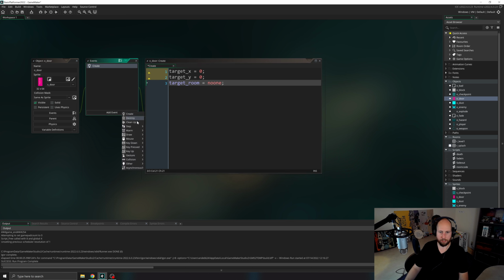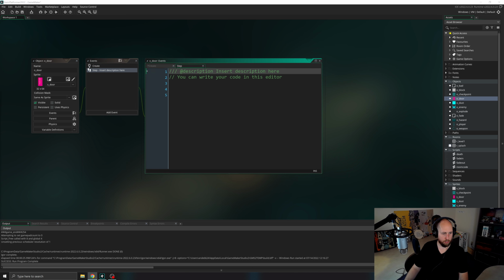In the step event, not create event, step event, write if place_meeting(x, y, o_player) { fade_out(target_room, but also target_x and target_y.